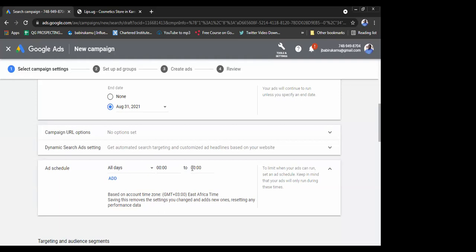Okay, because if you target ladies' homes when they are in office, you're going to get their house girls maybe, or their sisters, or maybe not the ones who are working. So maybe you're targeting someone who is working, a corporate lady. So you're going to then use your money with people who are not going to buy your product.